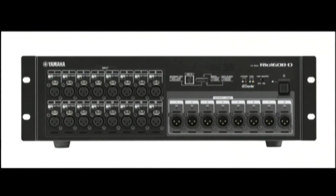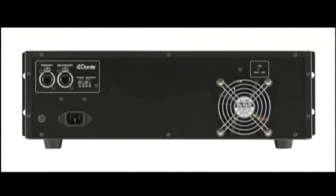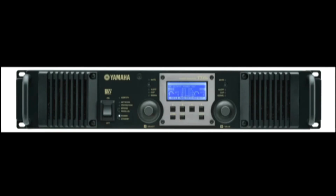Yamaha makes external preamps that can be controlled remotely from a lot of their consoles. This is the Rio 16. I believe he has the 32-channel version over there. They also have a whole series of amplifiers with Dante built into them. So you could conceivably have everything on a network, mixer, amplifiers, all the way to speakers running on Dante.